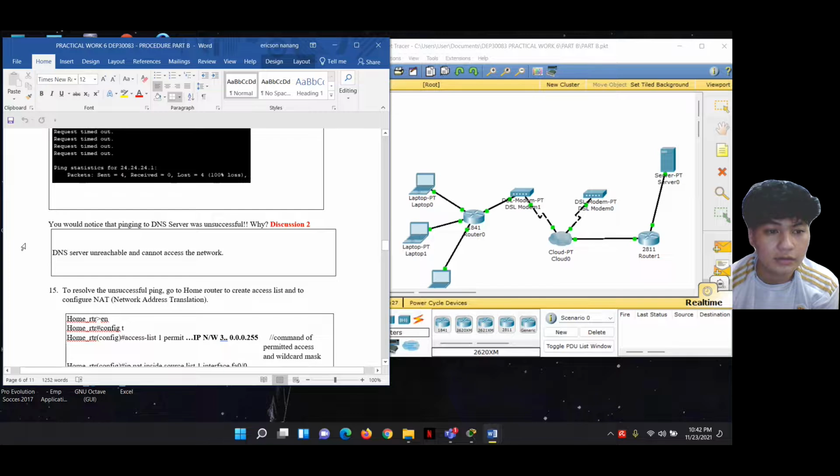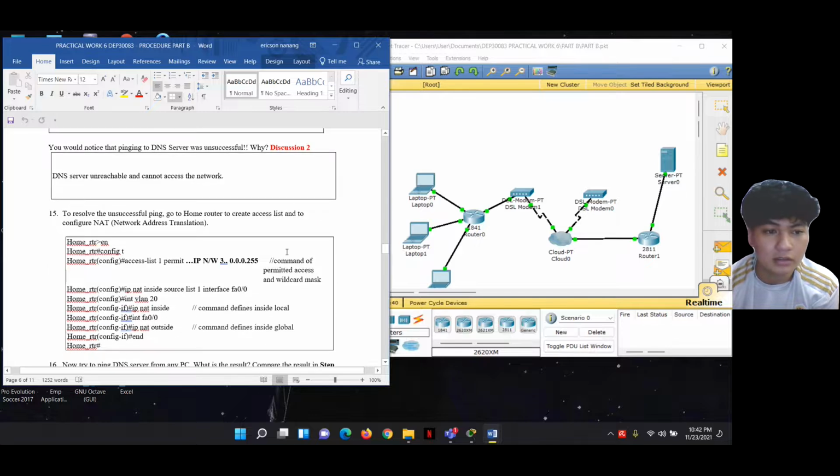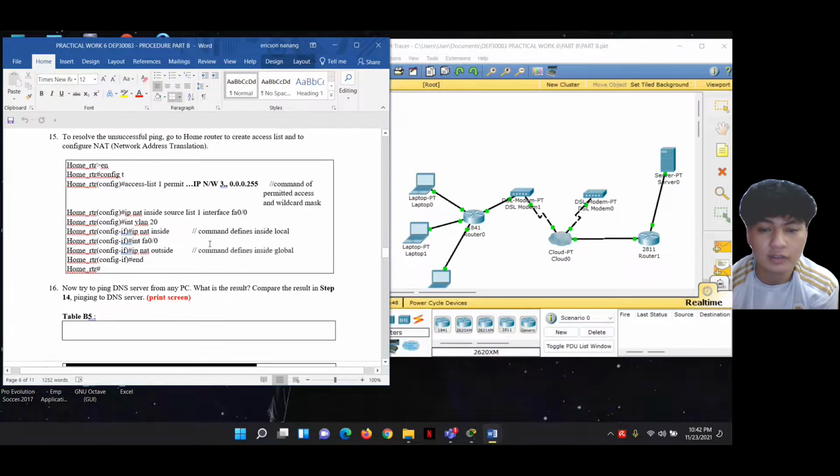So the question is, the DNS server was unsuccessful because the DNS server is unreachable and cannot access the network. Okay, to resolve the unsuccessful ping, go to the home router to create an access list and to configure NAT or network address translation. So we go to the home router and create another coding to apply into it.